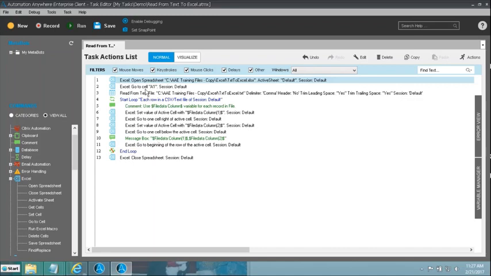More importantly, both these commands, open spreadsheet and go to cell, should be before this loop, because if they are inside this loop, in case of the open spreadsheet command, it will keep opening again and again, which is something you do not want. And also, if you have this go to cell A1 command between this start and end loop statement, it will keep going to the cell A1 again and again. So these are a couple of things you want to avoid.